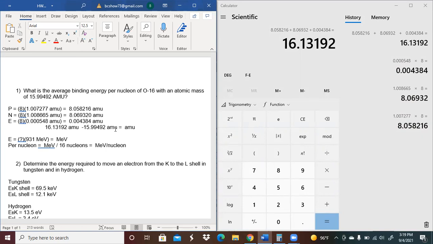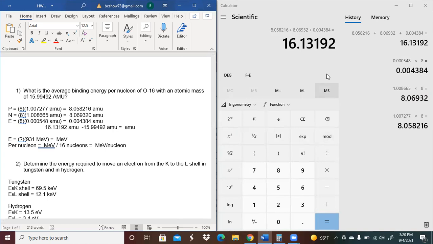So what's the difference? And why do you come up with one value as opposed to the other? It's because when you put all of these constituent parts together, in order to hold that particular structure, a little bit of that mass becomes energy. And now the atom is held together. So the question is, what's the difference between adding together the component parts and subtracting out what the actual atom weighs?